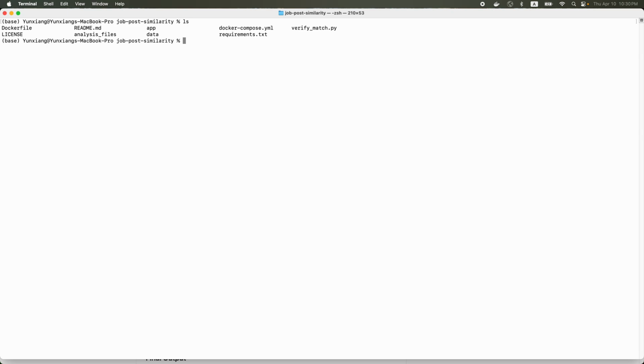And we need to check if there's a data folder in our root directory. And then we need to put the jobs.csv file inside this data folder. So note that all the other files, including the embeddings, the index, and the processed jobs CSV will be calculated and saved during first run, and they will be used in later runs for faster retrieval.